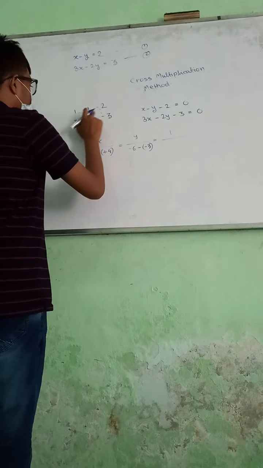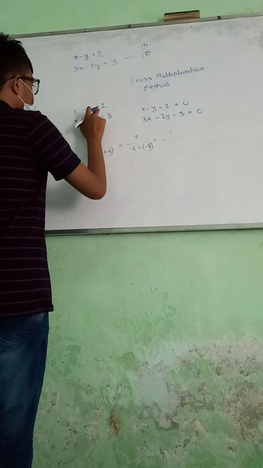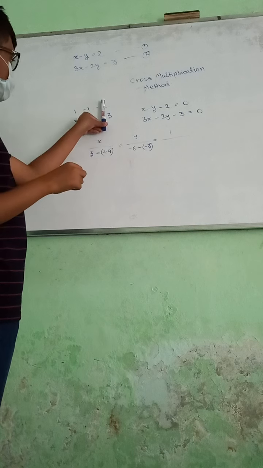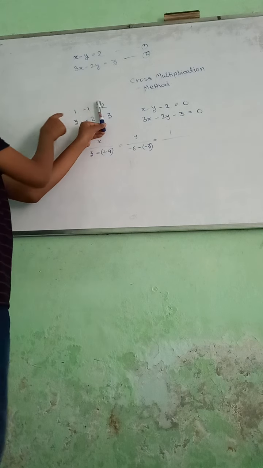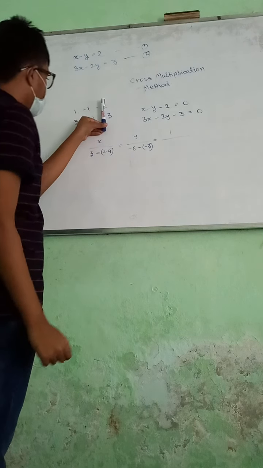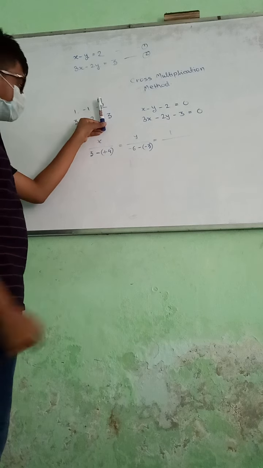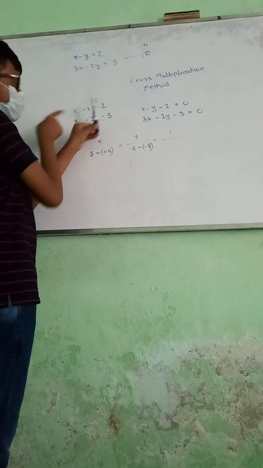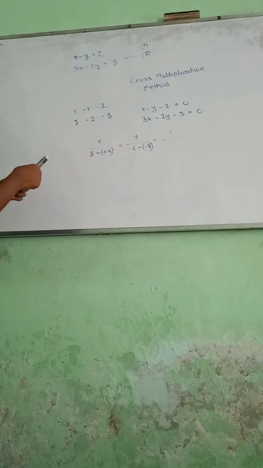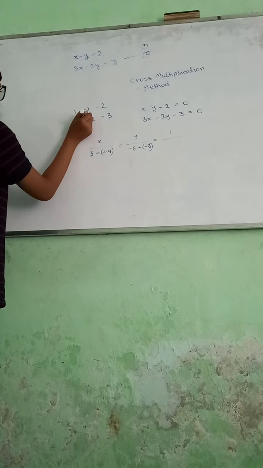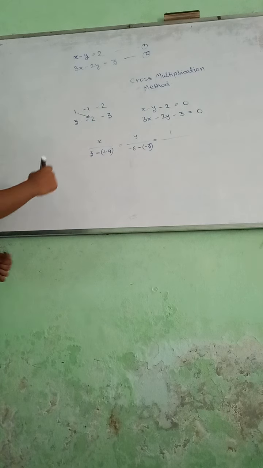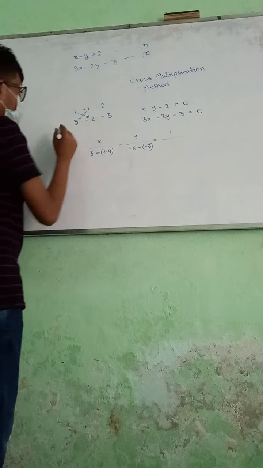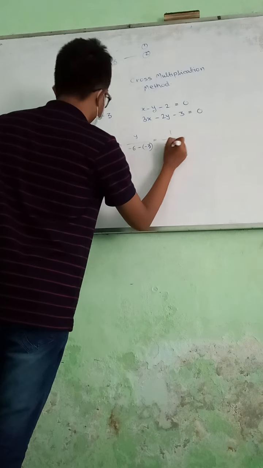And now for this term, we have to cover up the third term and multiply. Again we do left to right, just as the first one. So left to right, minus 1 to minus 2, and for the second case we do right to left. So minus 1 to 3, minus 2, minus 3.